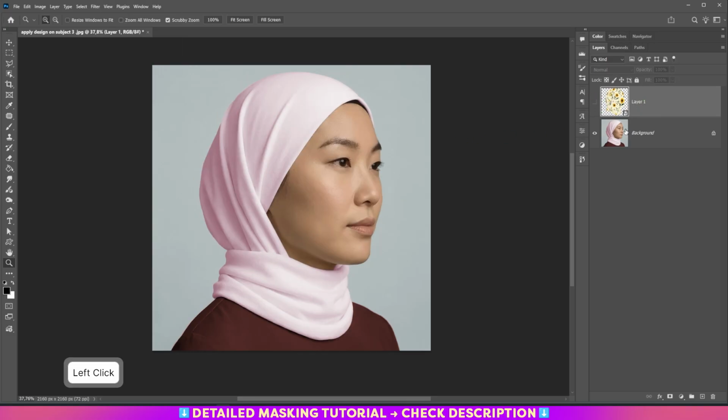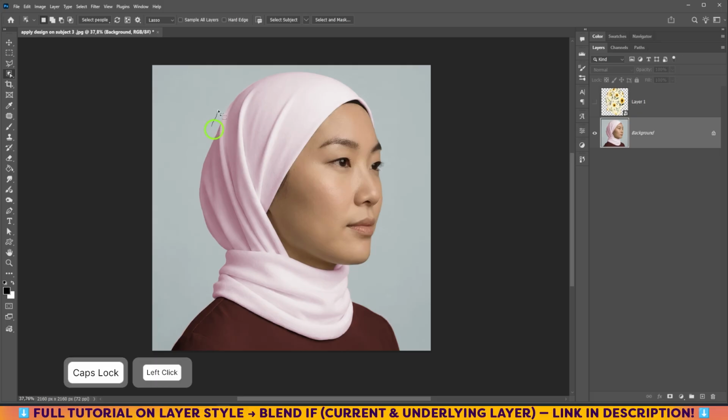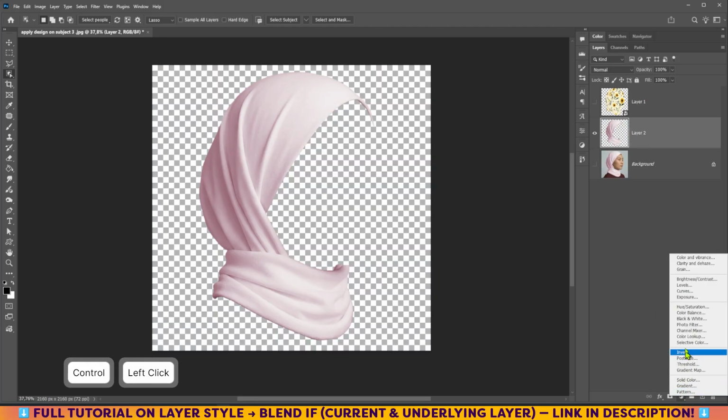To do that, first I select the hijab, and then I copy the hijab, and then I make it black and white.